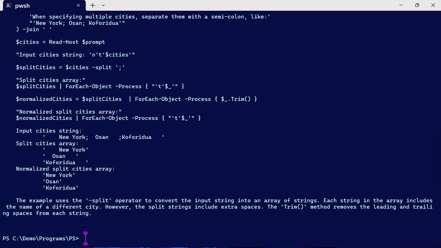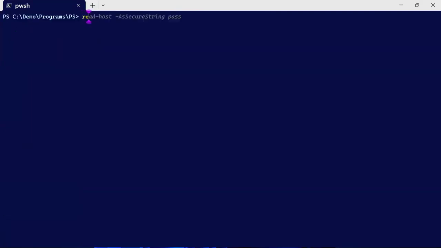But what I want to do is Read-Host, and notice if I don't do anything else, I could say -Prompt, and then say "Please enter your name". If I just run that, notice that there's a colon already added by the system after "Please enter your name". That was my string. I did not have a colon, but it is added there.